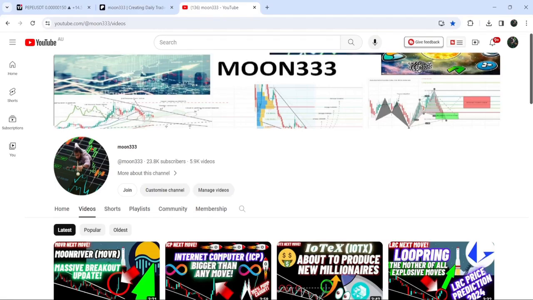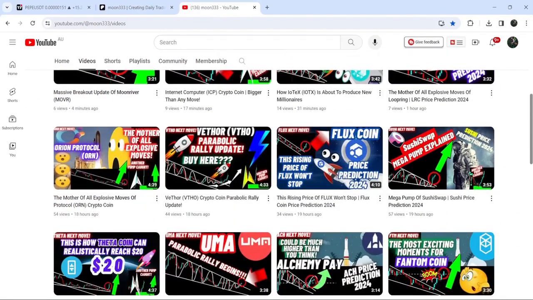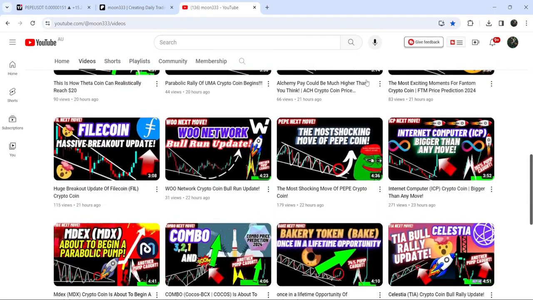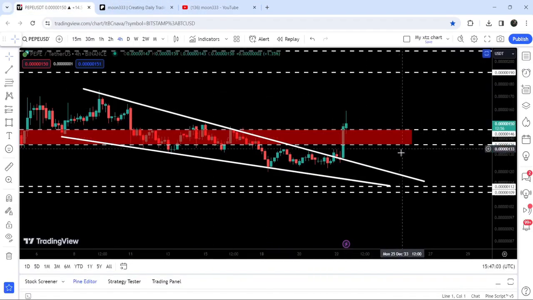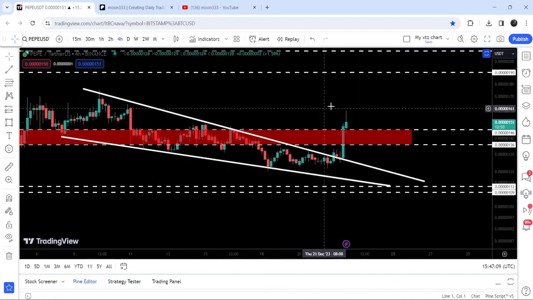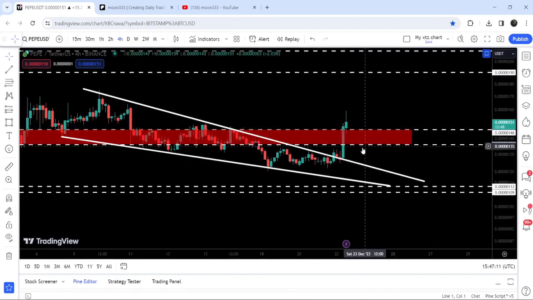Few hours ago, I shared a video showing you that PEPE is about to break another falling wedge pattern on the 4-hour time frame chart. And this was that video. Now if you take a look at the live chart, you can see that within 24 hours it has broken out the resistance of this falling wedge pattern on this 4-hour time frame chart. And after the breakout, it has also broken out a quite long-term support and resistance zone that starts from 136 and goes to 146. In today's video, we will analyze this move.